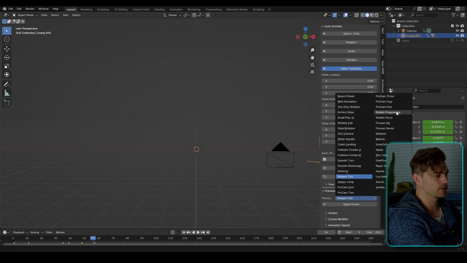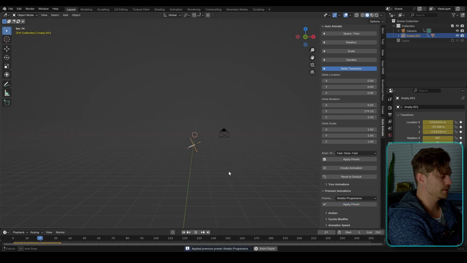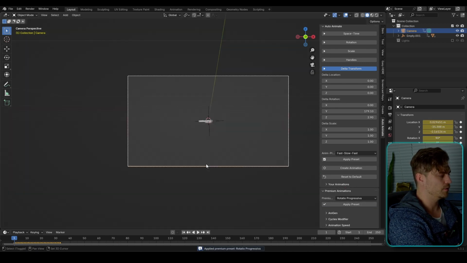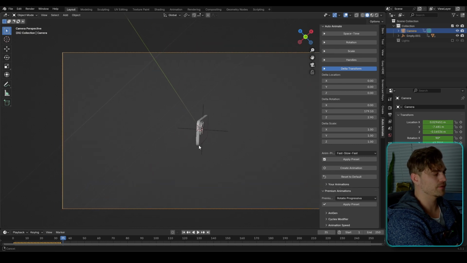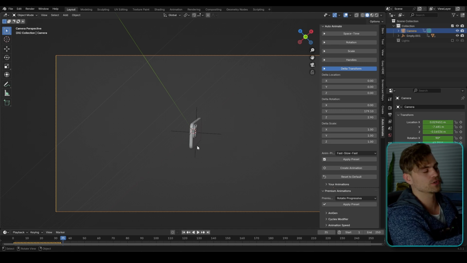We've got rotatio progressiva. Oh, apply preset, just right over there, like that. And it's actually meant for the camera. So if you apply this to the camera, it will move in a rotationary fashion, and that makes it seem very cool for, I don't know, like a cool Brazilian or Latin type dance beat, like chick chick chick. You get the product coming towards you, something like that.